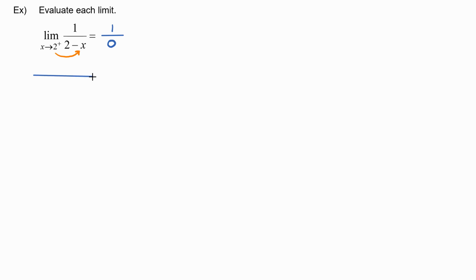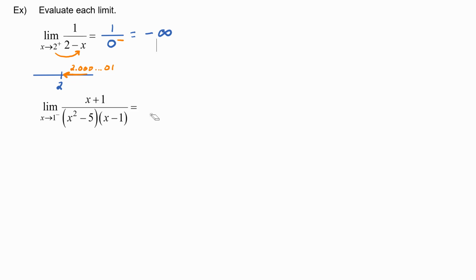So let's make a little number line and put a 2 on there. Now, if we're coming in from the right of 2, then you would think 2.0000, infinitely many zeros, 1. And that's what you're putting in for this x value. So then 2 minus a number that's slightly bigger than 2, that's going to result in a tiny little negative number. And we know that 1 over 0 minus is negative infinity.